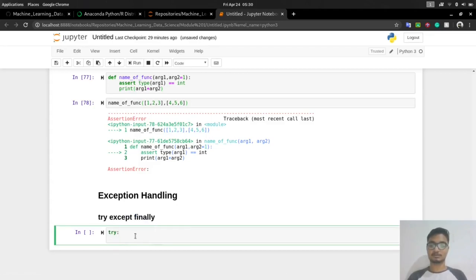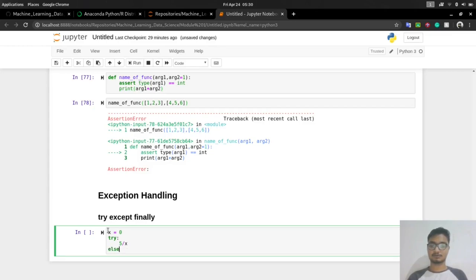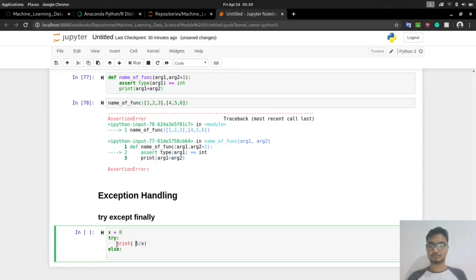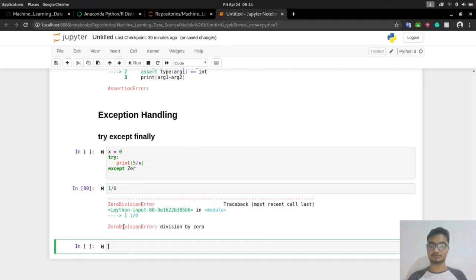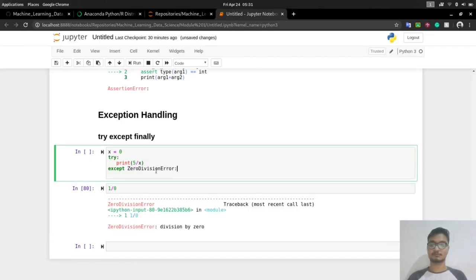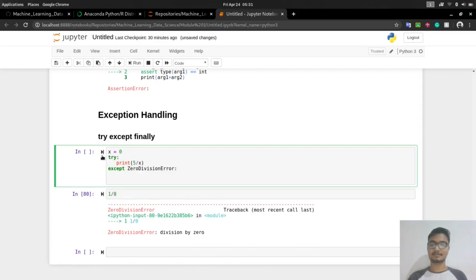So let's go ahead and write try, let's say x is equal to 0, try to divide 5 by x. If it's not possible, let's say print this. Except, what this will give is, if it's 0, it will give a ZeroDivisionError. To know the name of the error, you can directly try something like 1 divided by 0. It says ZeroDivisionError. I'll just copy this error and paste it here. So in the except block, except ZeroDivisionError, if a ZeroDivisionError happens, it basically says try to do this, except when you get a ZeroDivisionError, print the result is infinity, because anything divided by 0 is infinity.